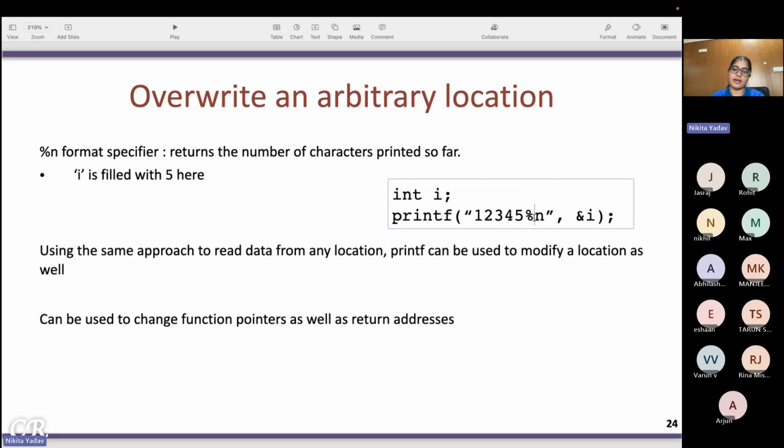So 5 characters have been printed. After that, in the argument we have passed the address of this integer i. So printf is going to fill the value pointed to by this address, that is the integer i here, with value 5. So it's going to fill i with value 5.